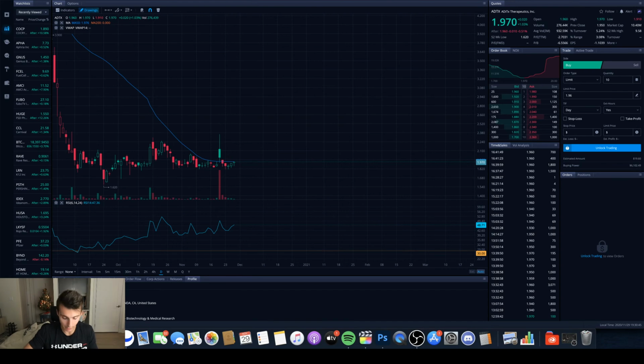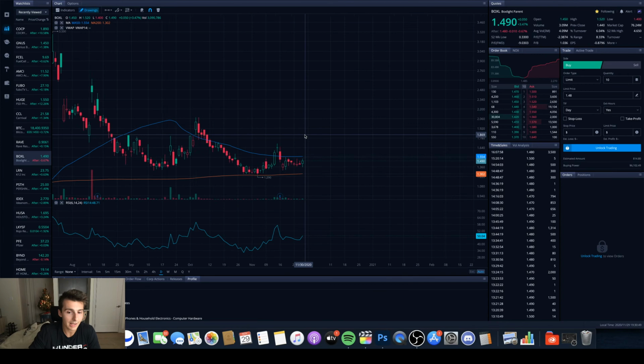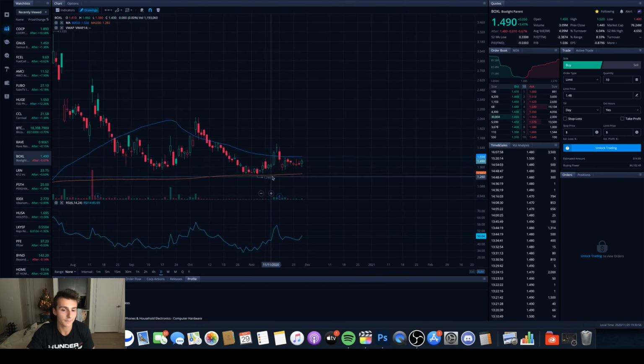I know someone mentioned BOXL, an online learning, online education play, under 150. I still like it. It's still being smushed and compressed here by this 50 SMA. So look where it's trading right now. We have a range, this 129, 130 level and this 155. We're in this range, and we're putting in higher lows, so it looks like we're starting to uptrend, which is good. We're either waiting for a press release, and if they drop one, this stock will probably spike and then eventually come back down, or we'll just get more people flowing into this play as we see more shutdowns and things like that.